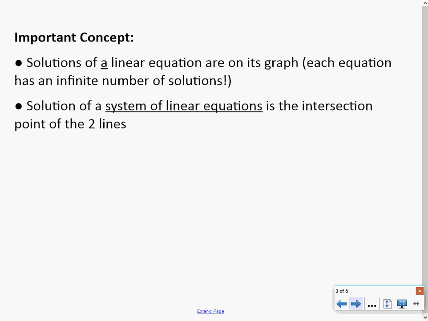So when we're testing the solution of a system of linear equations, we're making sure that that point is actually on both lines, okay? The point that we're finding here is going to be the intersection point of the two lines of these equations that we're given. So we're really trying to figure out, where do these two lines cross? Where do they have the same shared point? If we can find that point, we know when both equations are the same, which means that that point is going to make both equations in our system true.